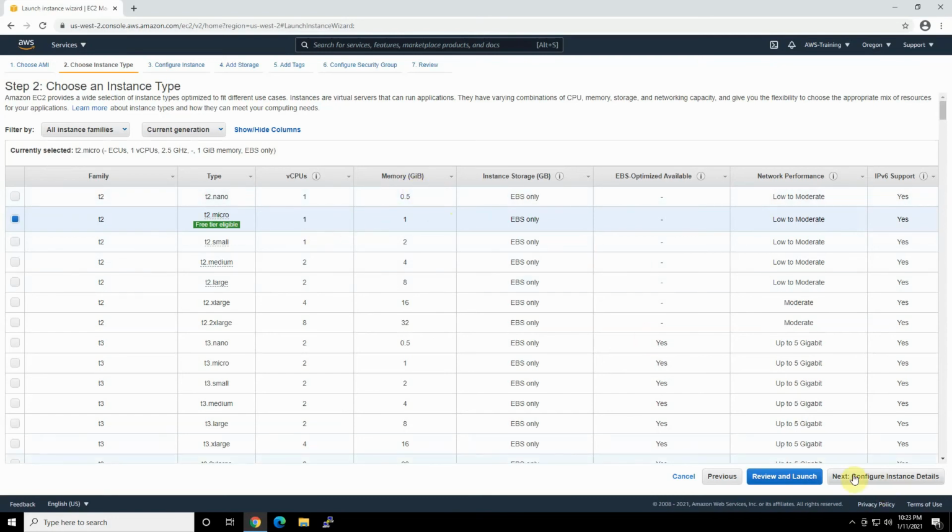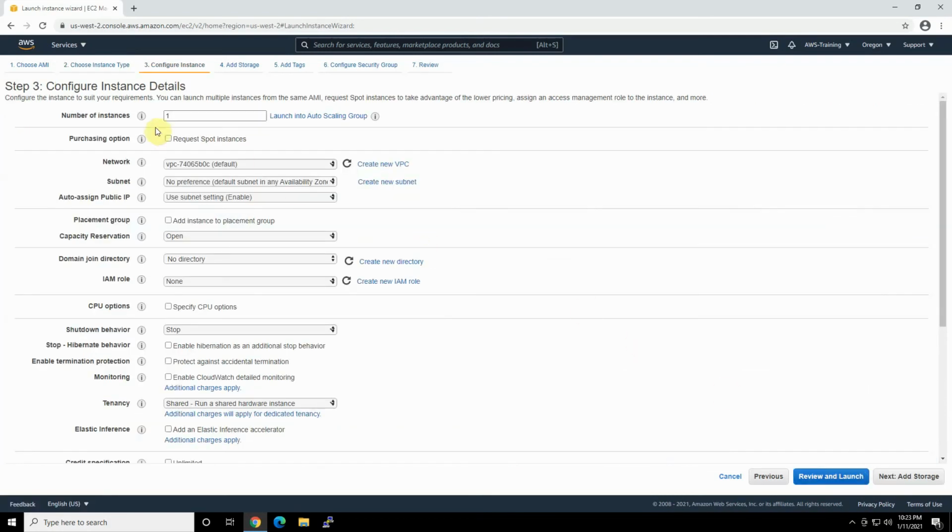In this tutorial we go with one only. The network type, you can just leave as default. We don't need to change it. For the other things, we can choose the subnet from the various subnets. We just don't have any preference, so we'll leave it as default. We leave our machine to automatically assign the public IP, and other settings can be controlled here. One of the important parts is the shutdown behavior.